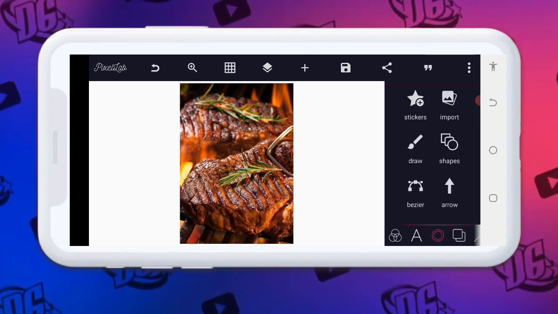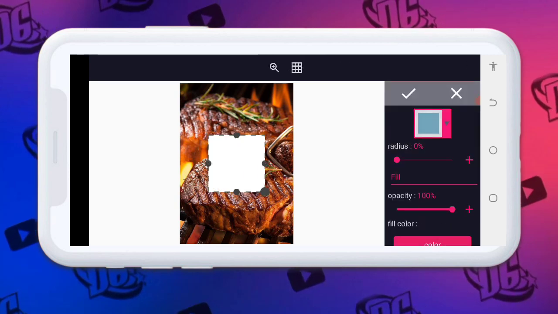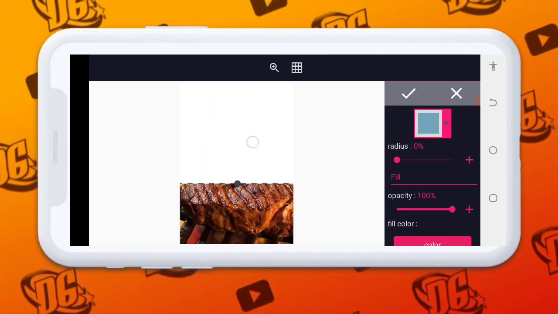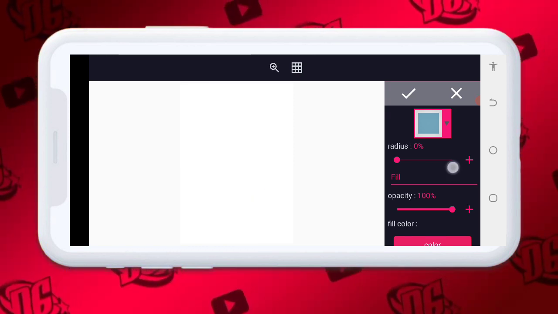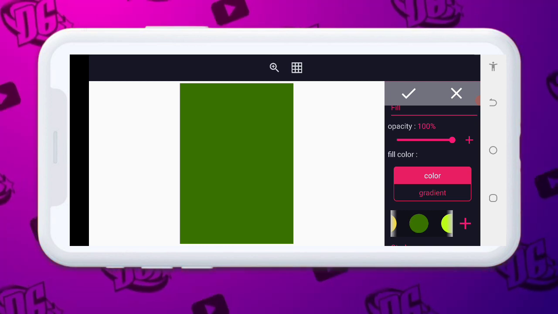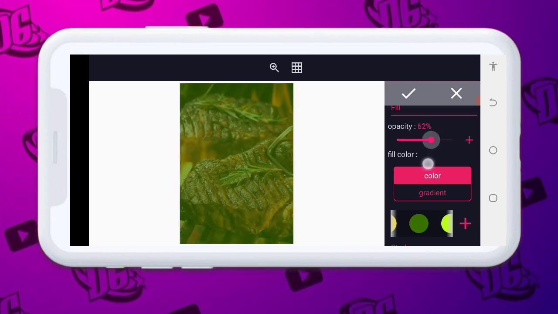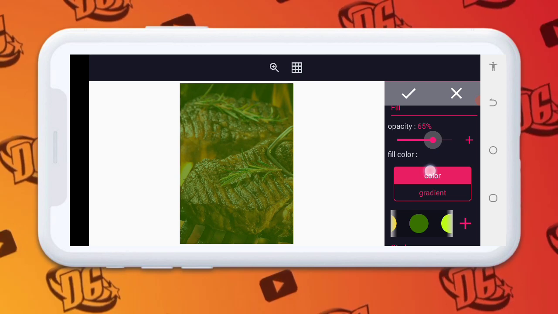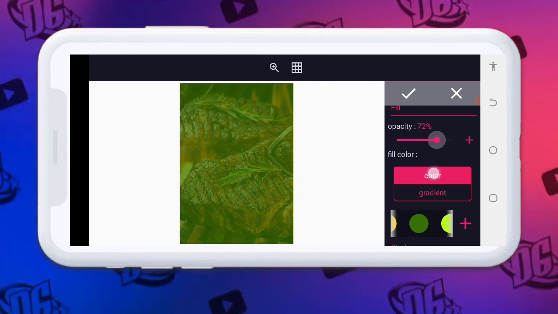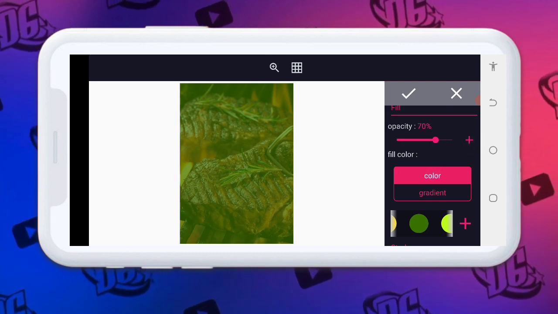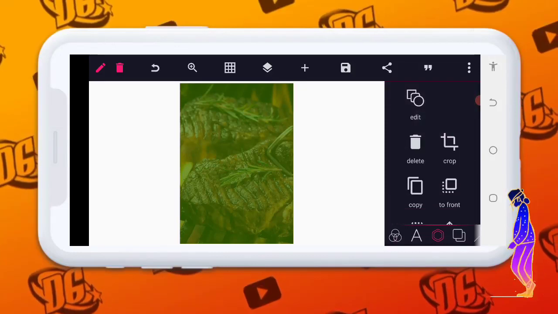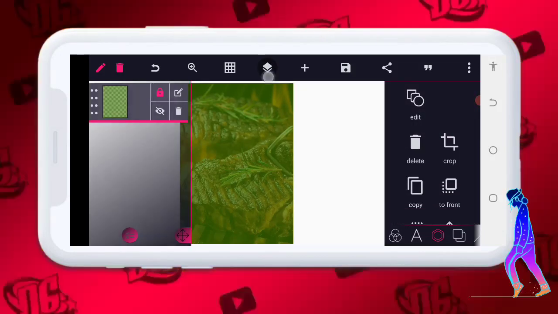So after that, I will go back to my shape, then select the shape and crop it over all the background, then go to the color and apply this kind of color. So I will reduce the opacity to a bare minimal level. So to the bare minimal level, let's make it 70. Then we click OK. So we have it locked in there.